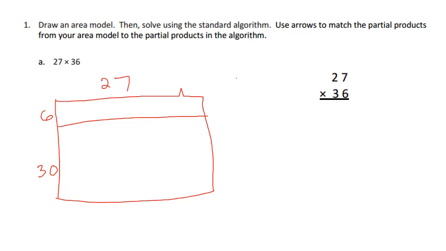A lot of these I may have to do standard algorithm to figure it out. I got 6 times 7 is 42, carry the 4. 6 times 2 is 12, and 4 is 16. So now we know 6 times 27 would equal 162.